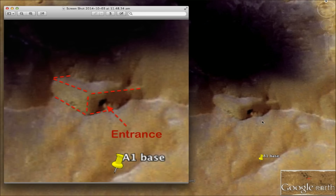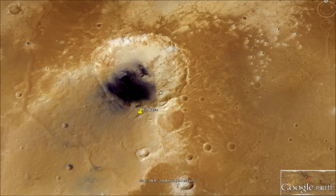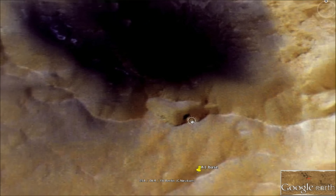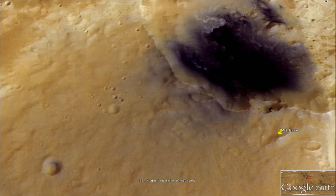I was looking at Google Mars and I found this structure along the edge of the crater. You can see the lines and the right angles right here. It is perfect and it looks like there's an entrance right over here. If I move this out of the way you can see the actual Google Earth image — it's right here and I will include the coordinates to find this. It really looks out of place. Here it is enlarged — kind of cool, very unusual.